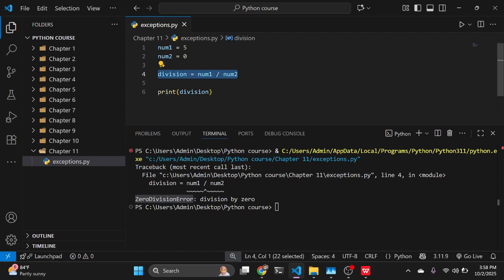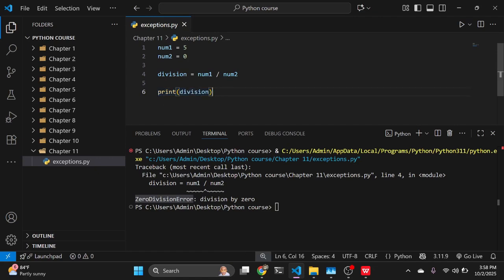If it crashes, we handle that gracefully so that every other line of code that comes after it can actually get executed. We're essentially going to try to execute a block of code. If the execution fails, we're going to handle that failure in a different block of code and then continue with the execution of the rest of the program.